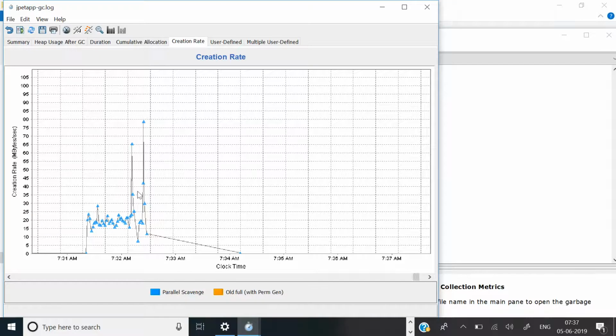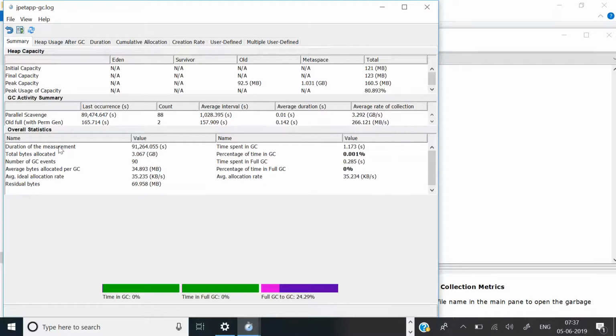So now who can confirm this particular thing? For this we need to check with the developers of our application whether this is the expected behavior for the application with this much load or not. So we need to set up a meeting with the developers and confirm with them that we are observing this kind of behavior for the application under load, and is it expected to create so many objects at this particular rate? In the summary page, you can also see the total duration and everything, which we already discussed as the basic things you can know.